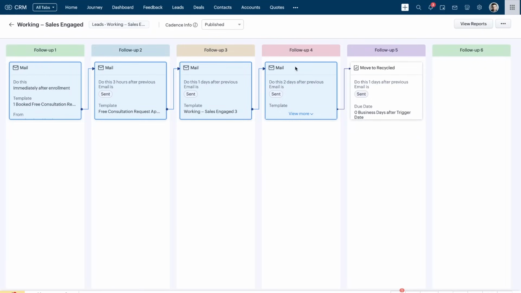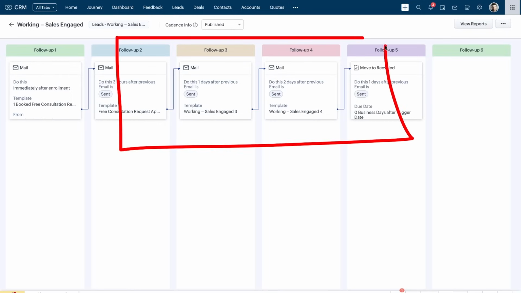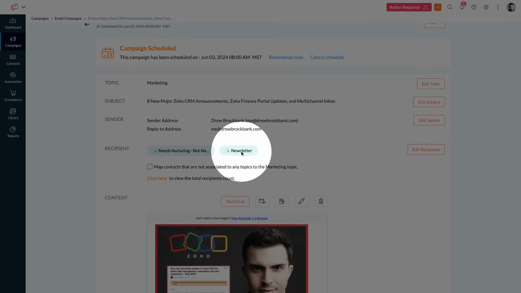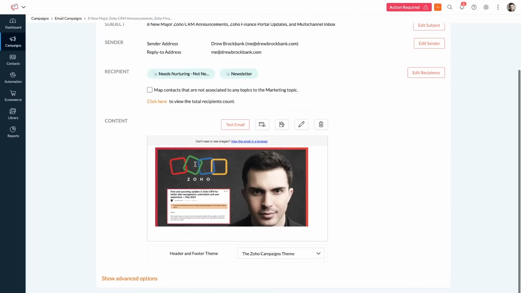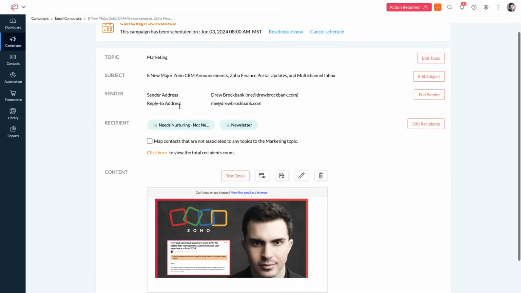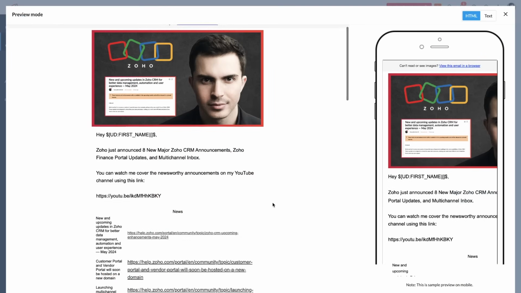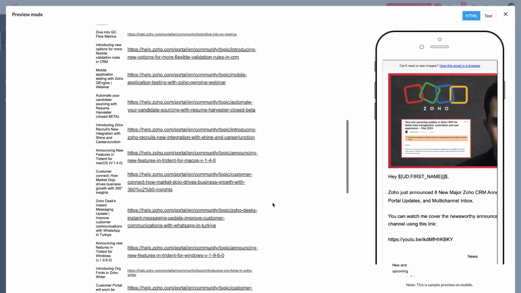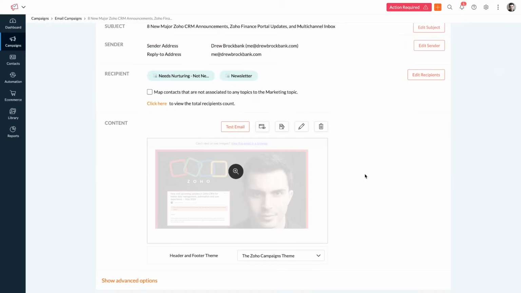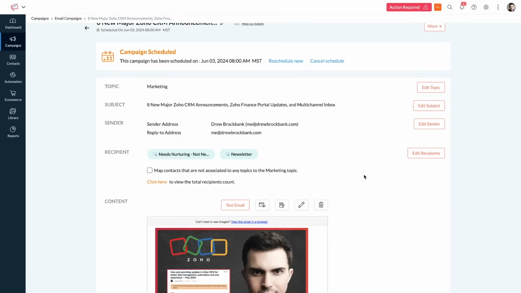Automatically from Zoho CRM, I mean, this is transactional sales communication. You have Zoho Campaigns, which is where I do my newsletter and where I nurture different leads. I automatically have an integration set up that will send Zoho CRM leads over to Campaigns. And from here, I can schedule my newsletter and say, hey, this is what's new in Zoho over the last week. These are all the different updates that have been made. And then if you want to watch a video, I go over it in depth. So it gives all that information out as well.